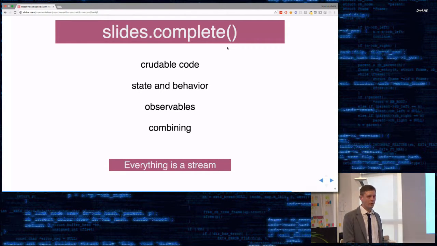And looking at observables, we kind of showed that we can do one observable, describe how that thing exists from some kind of data source. So you wrap the data source, how it behaves, in a stream.